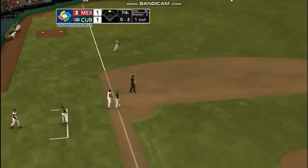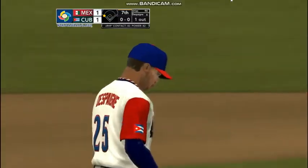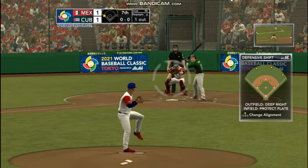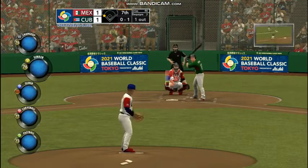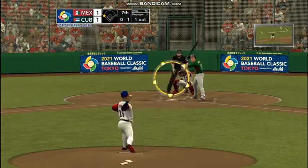He couldn't get all of that low pitch right there, but at least able to advance his teammate to third base. On a pitch down low like that, make some contact and don't get that lead runner stranded. They didn't. First pitch, a sinker in there, 0-1. You know, with an 0-1 count, we usually see him go with the heater. Sometimes he goes against the grain, but I think you have to go with the trend.